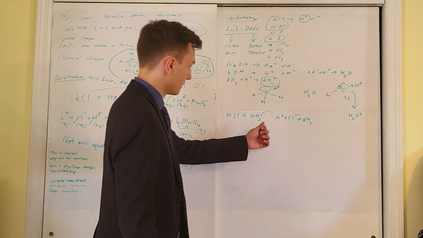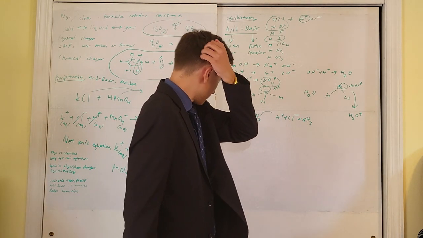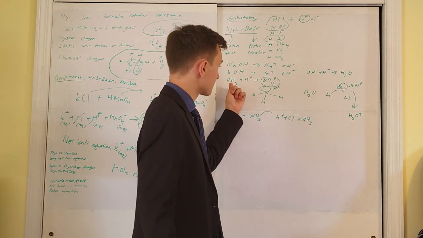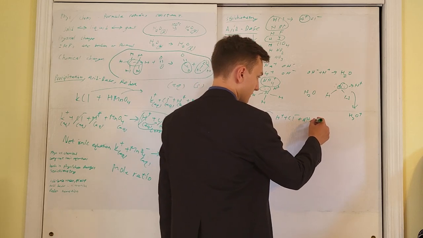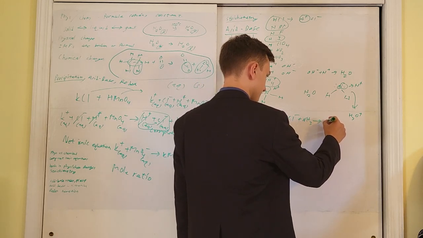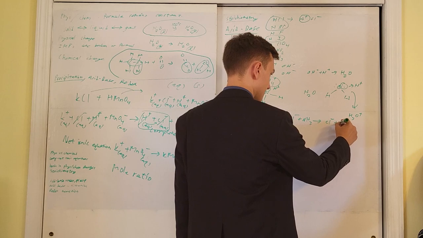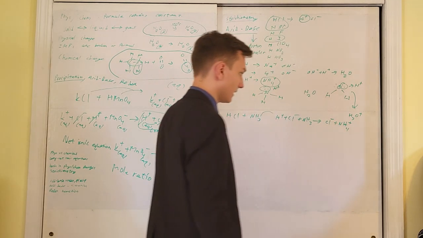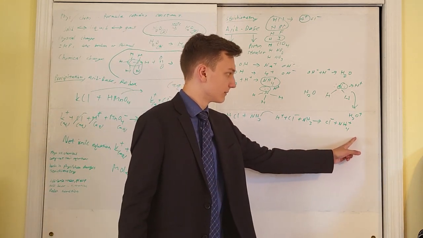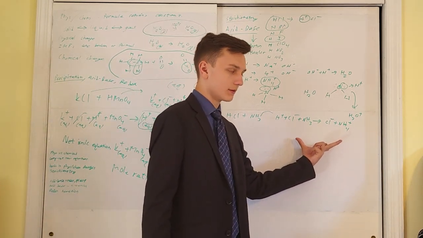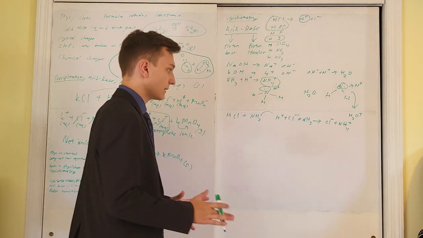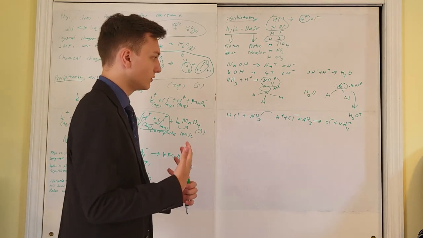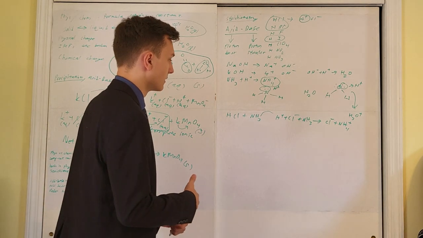And now we can look at what we've got here, okay? We've got an H plus and we've got a base. So this can become Cl minus plus NH4 plus, and that's an acid-base reaction. This is an example of an acid-base reaction. Now let's label our components here, because there's one key topic that you need to understand with acid-base reactions.